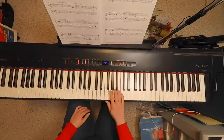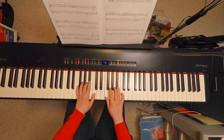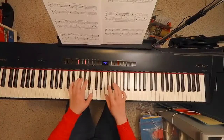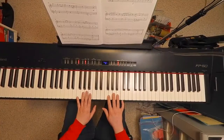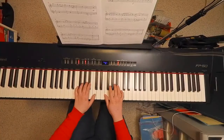Right hand begins with finger 5 on high C on the piano. Left hand begins with finger 1 on middle C. What I'm orienting is the black keys that I'm going to be playing. I may need to move my hand further into the keyboard to make sure that I'm playing the B flats, not the B naturals. And it goes like this.